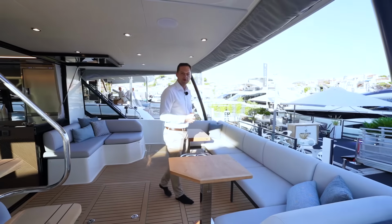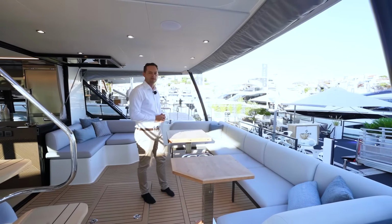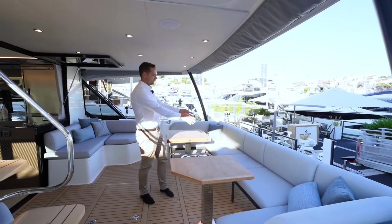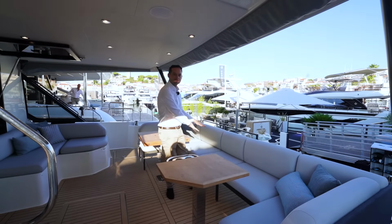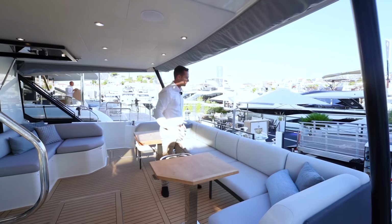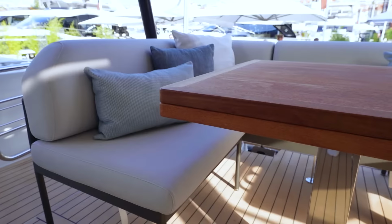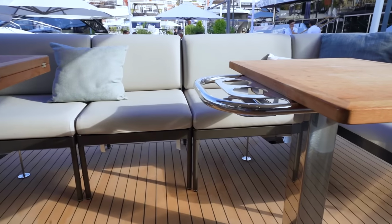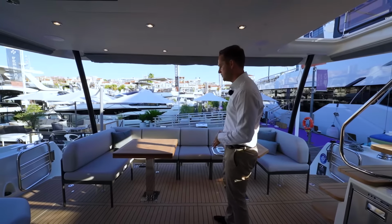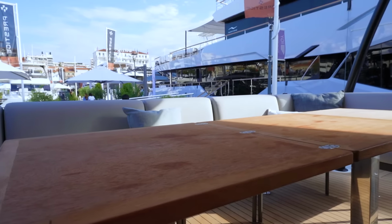If you have this from the factory, but you want to move things around, it leaves this open area a little bit flexible down the line. This central section of the seating here is also removable. So when the platform is raised, you've got a clear walk-through access onto the platform, really extending this already very large cockpit. The table in this cockpit area is in 2 pieces for ease of access through to the transom, but it does fold out to create a big dining table, probably for 8 people here, lengthways across the back of the boat, which is a very nice setup.